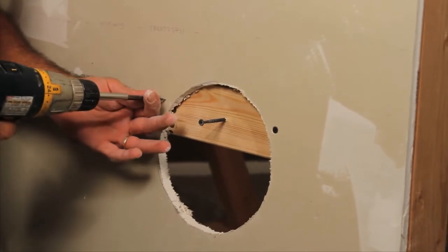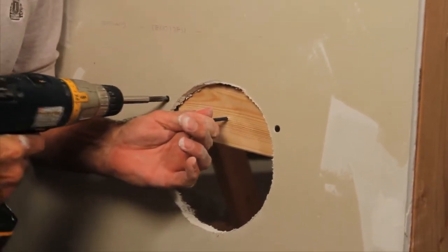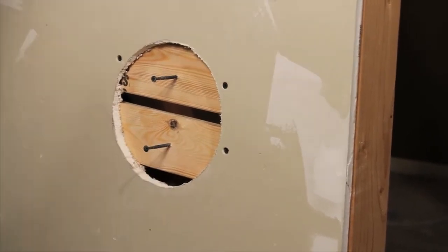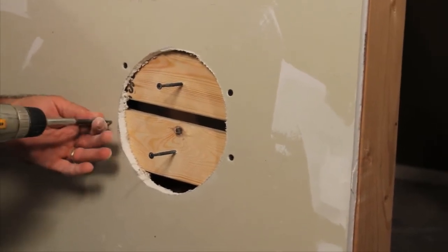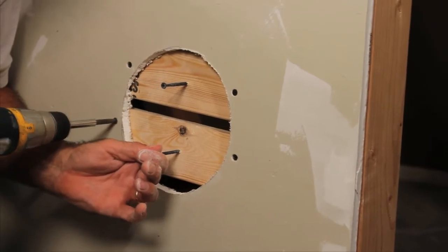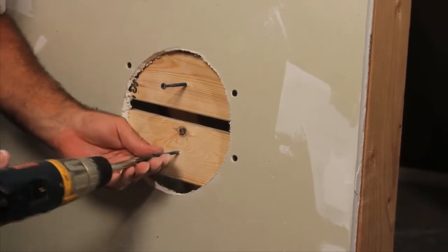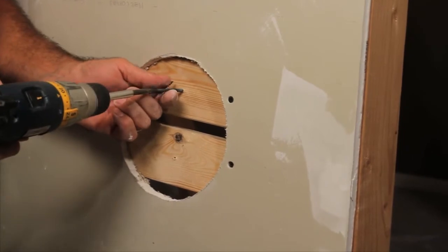Because of the size of this hole, you're going to have to put one on the top, and you're going to have to put a piece of wood on the bottom also. By putting that screw in the wood, you can actually hold it in place till you get one screw started. Once you've got the two screws on each side, you can back out the screws that you were using to hold the piece of wood up. Now this will give you a nice backing, so when you put that piece of drywall up there, you've got something to screw it to.